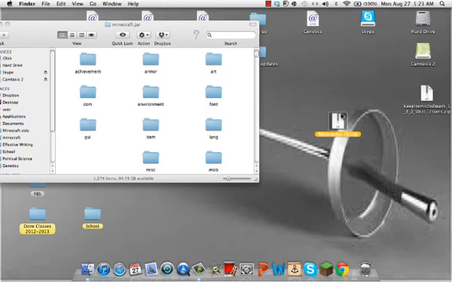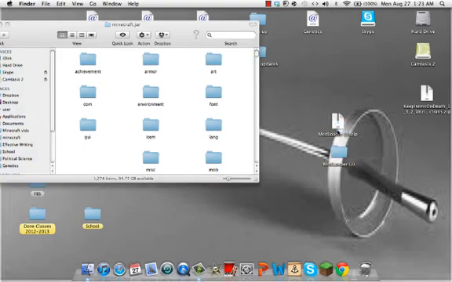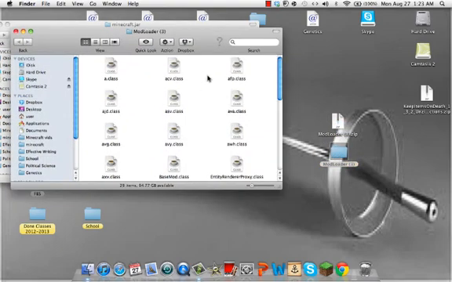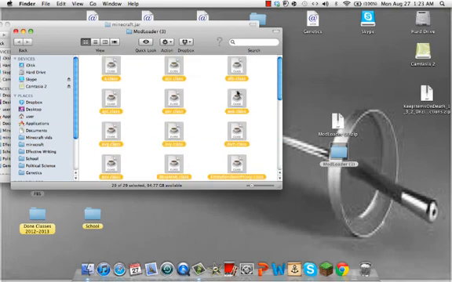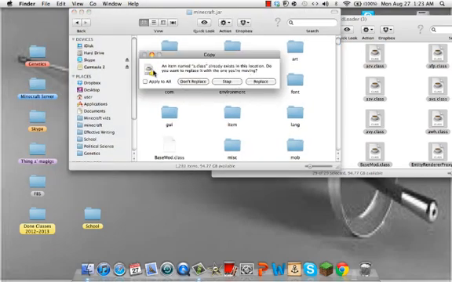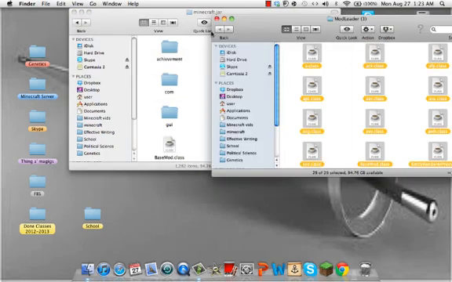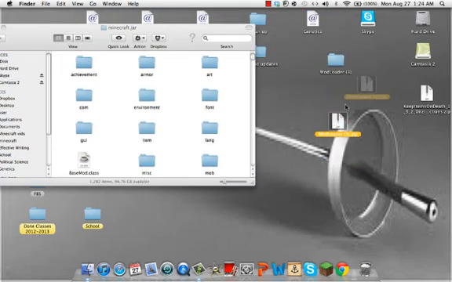Before we do anything though, we want to install Mod Loader. So let's double click on that, let it unarchive, and we have this folder. We can do Command A to highlight all of them. See, they're all highlighted. Do Command C to copy them. And then go into our Minecraft.jar and do Command V to paste them. Now, there are other classes named the same that are already in here. So, we're going to click Apply to All, Replace. Now, close that, and our Mod Loader is installed.